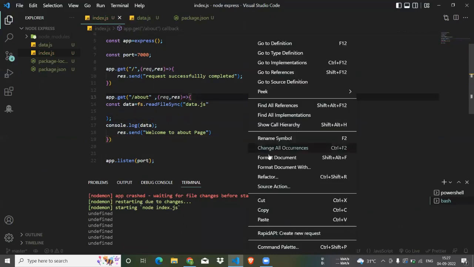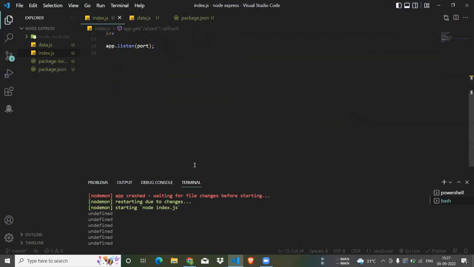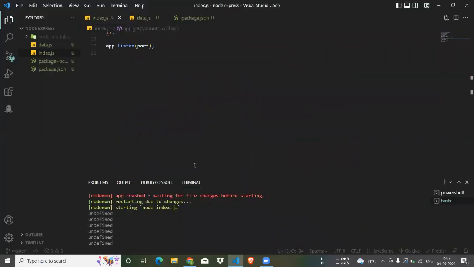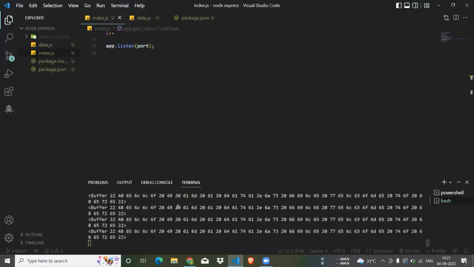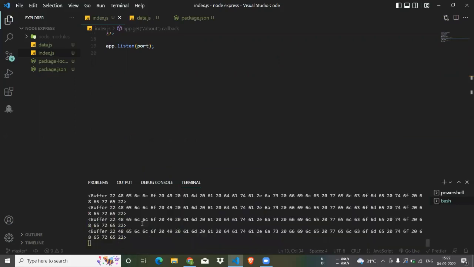Let's check, and if I console log this and go to the about page, you can see I'm getting the welcome to about page. Let's check what I am getting in the console. You can see I'm getting this buffer kind of stuff, which is not readable.